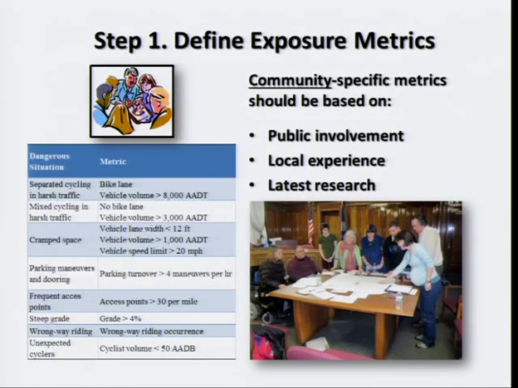So maybe dooring happens when there's a certain amount of parking. Dooring, again, is the one where you're biking and parallel parked cars might open their door on you. Well, communities often know the percent of turnover on a segment of street, like how often cars are coming in and out. Businesses usually like to know that kind of thing too, but also just for parking reasons, we often know that. So maybe at a certain turnover rate of parking, we could say that's a dooring problem or just a parking maneuver problem. So you can begin to try and define each of these dangerous situations in terms of some threshold.